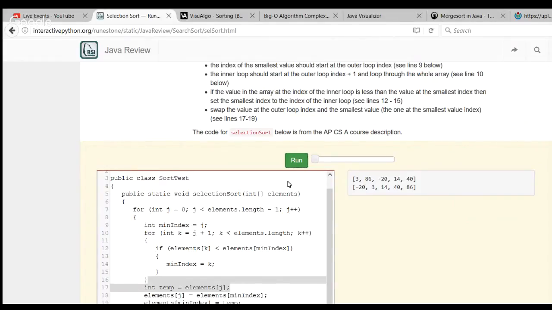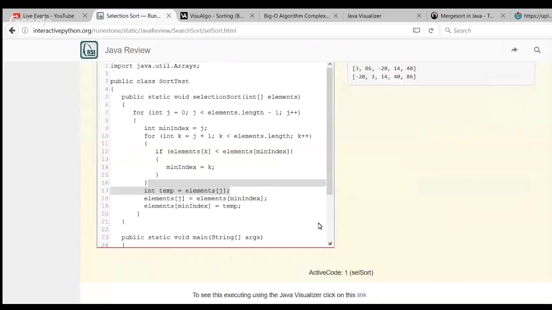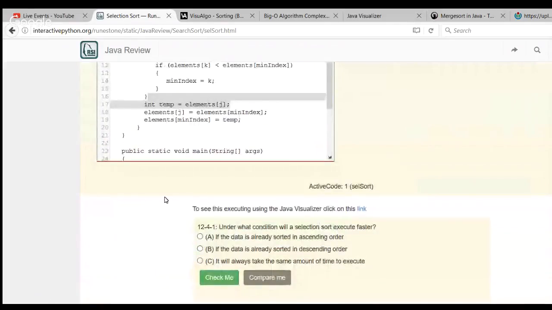It would probably work the fastest when there's fewer values. I'm sorry, when there's fewer values? Yes. Okay, that's one. I mean, that's very true. It will work faster. But can you think about when it would work faster in terms of the ordering of the elements in the array? Because I think in general it'll always work faster if it's smaller. So I don't think they'll ask you that. They usually ask you in terms of how things are ordered inside the array. So if it was sorted in the ascending order?